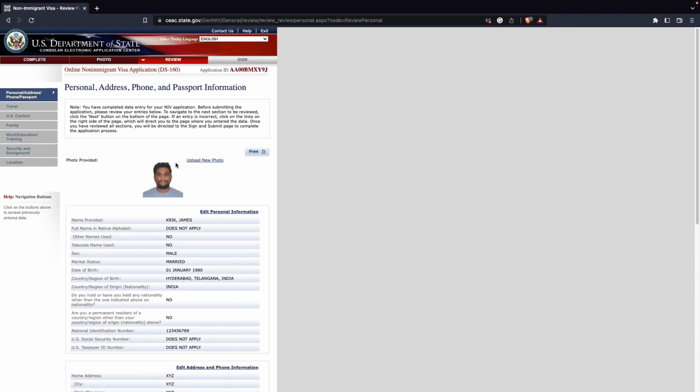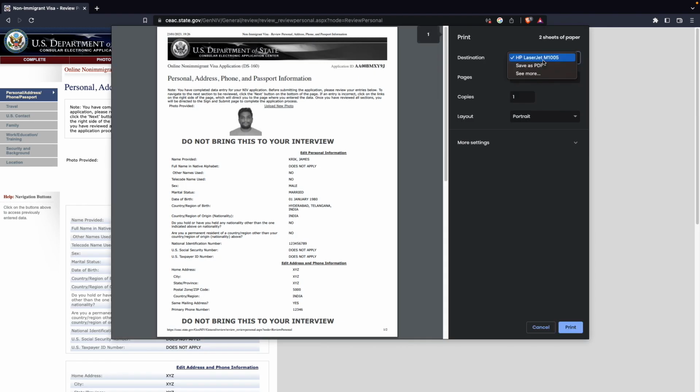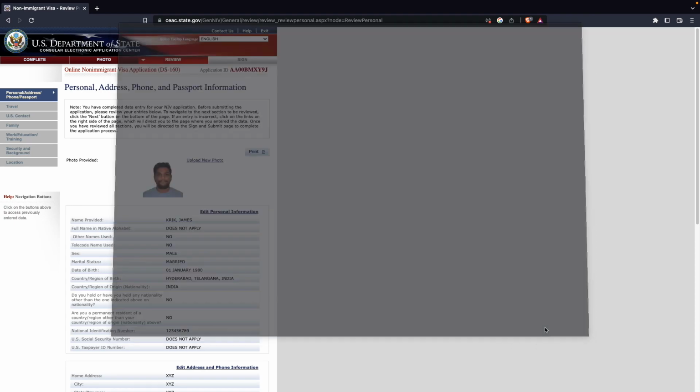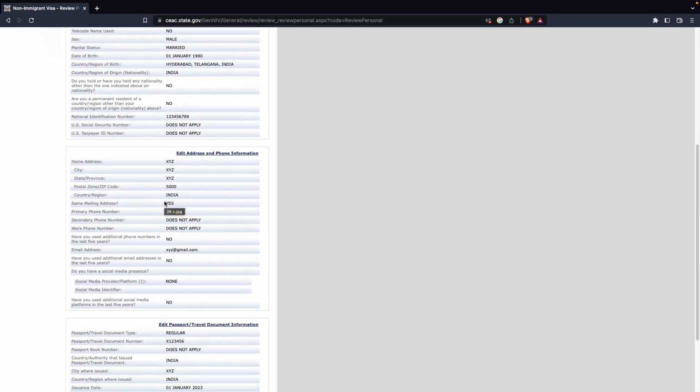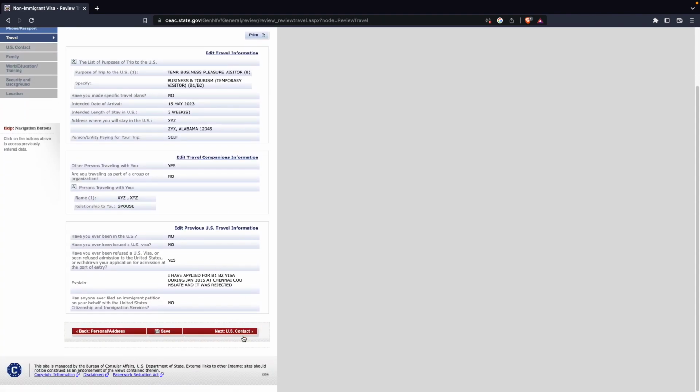Now review. We can review all the application. I would recommend for you to print this application if you have a printer, or just save it in PDF format for your future reference if you want to see what you have filled. Now once everything is done, you can just submit the application.